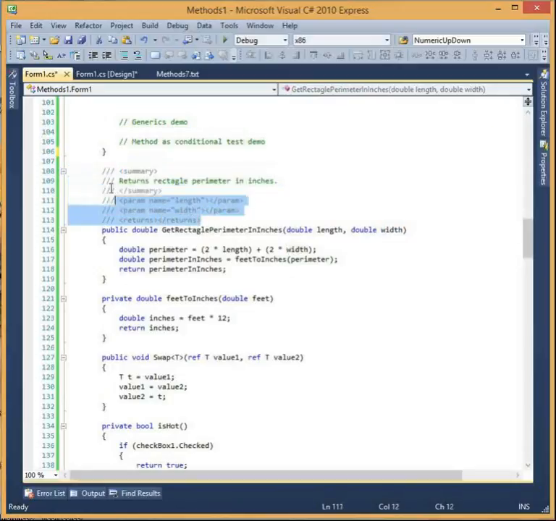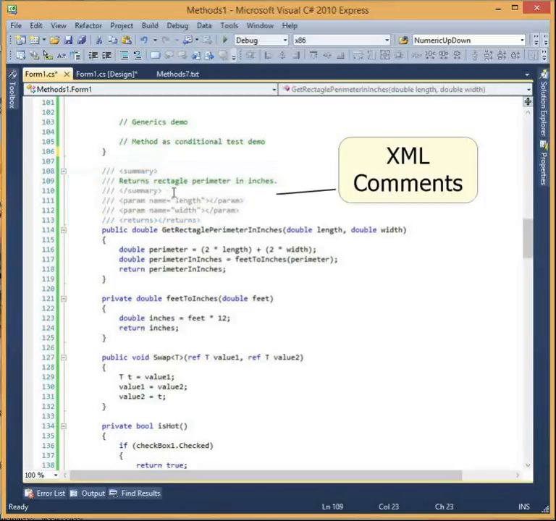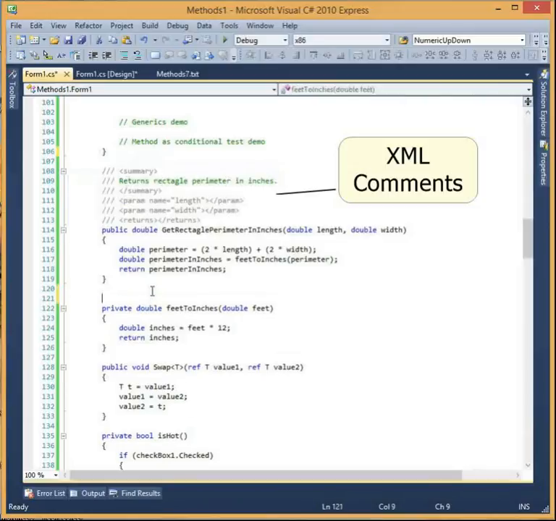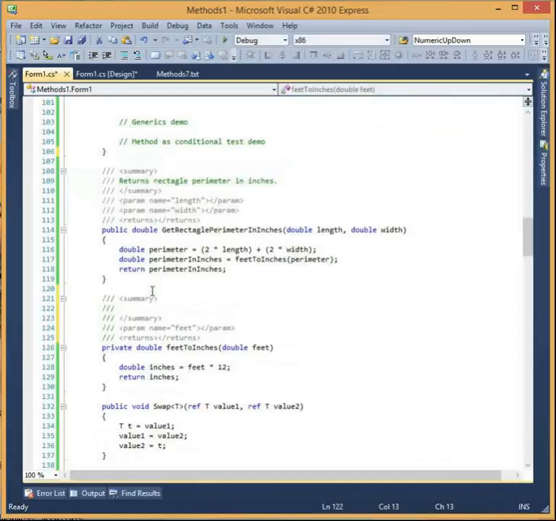These are called XML comments. If you want to give a summary, it's a good practice to do this. With your methods, you type in 3 forward slashes, and this will pop up for you. Then you can type in a little description of your method.